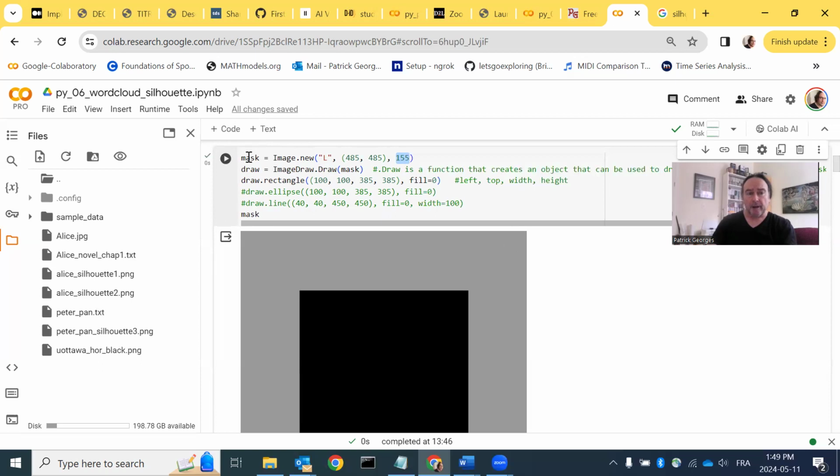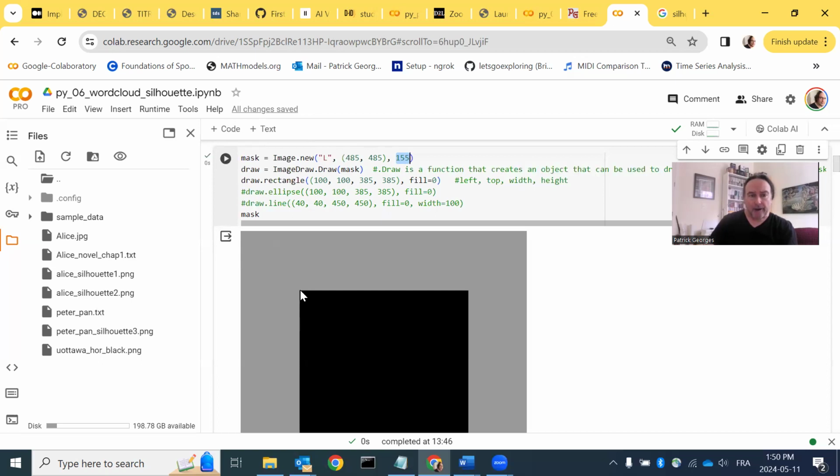For example, if you want to draw a rectangle, you may simply say draw dot rectangle, and then put some numbers here. Remember, this is 485, and this is basically 100. The second number is 100 in that direction.